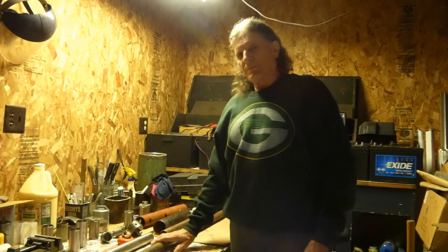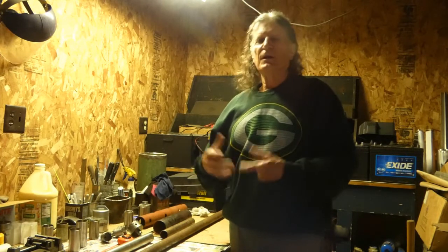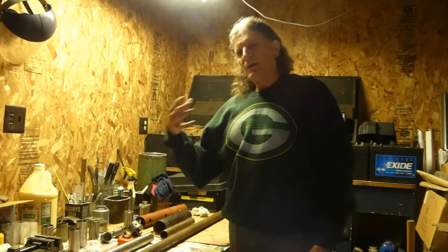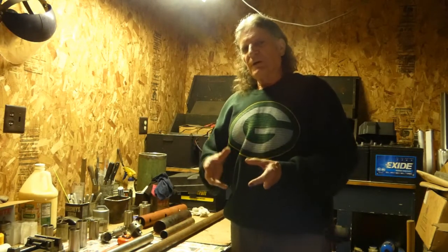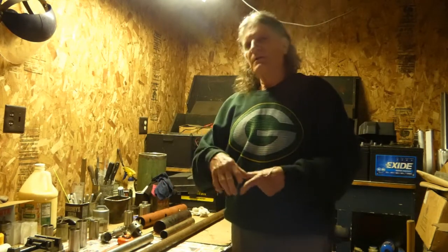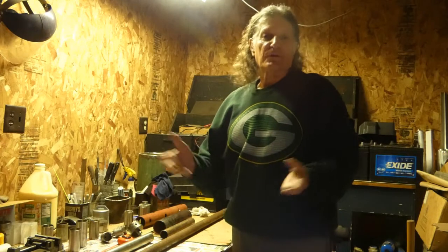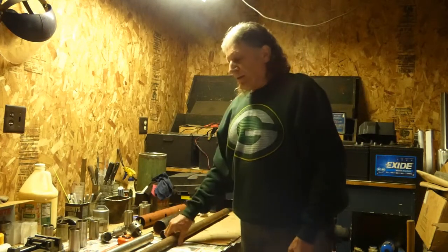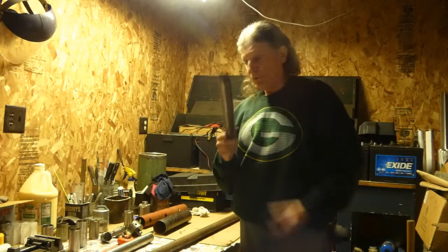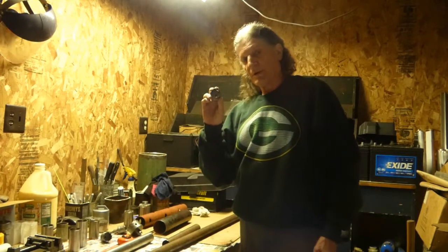Now for that you need new tools. We're taking a new approach to finding and living on gold, and for that you need new tools. Today we're going to show you how to put together basic tools for discovering where those pockets are, or we'll work on a tool that aids you in boring holes to pick up near surface gold up to, say, a foot underground. Now with their boring tools, you have tubing, a piece of tube, and you have a cutting bit that goes on the end of the tool.